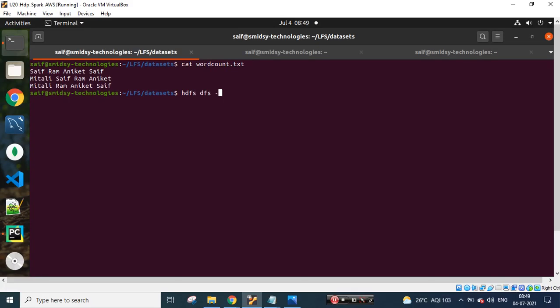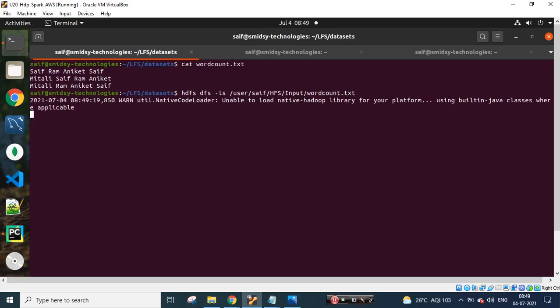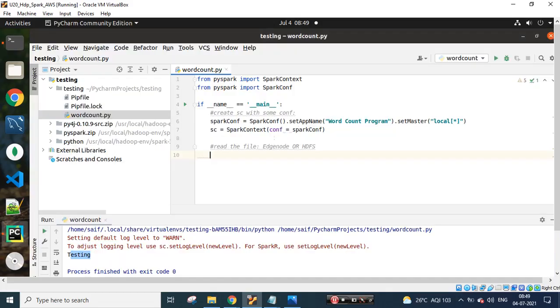Also, we have pushed this file to a specific location which we all know. That is the same file which should be available at the HDFS location also. Either you can read the data from the edge node, or from the HDFS location. Here we'll try to read from HDFS only, because I have shown both ways yesterday. It's how you want to write your code, no restrictions. Okay, so let's try to read the file.